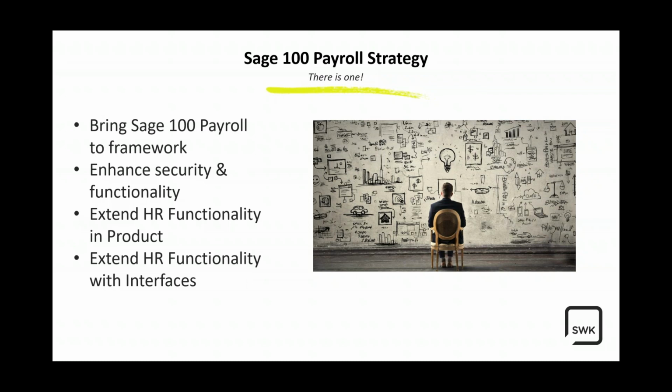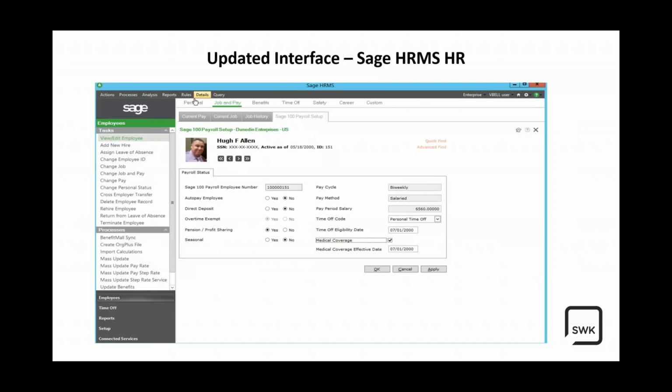But what they've also done is Sage does have an HR suite. If you could take us to the next slide, Ty. They've extended some of the HR functionality, not only to what you see here within the HR module. A lot of organizations need to track additional information around benefit elections, run their affirmative action reporting, their EEO reporting, their OSHA logs, all those things that we can do out of our HR system while still leveraging Sage 100 payroll in an integrated or interface capacity. So we've got some nice screens here that allow us to capture the employee, send them over to payroll, keep that single point of record, and without adding a new solution or changing payroll systems, give some additional HR functionality and compliance information.